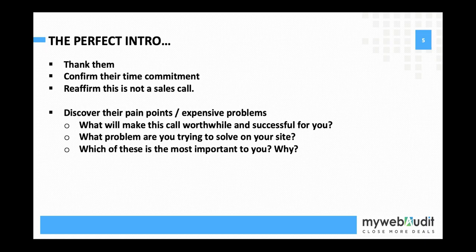So let's start with the intro. What I like to do before anything is confirm that they've allocated enough time for the presentation time. I tell them, hey, this call is about you. It's not about me. I'm going to only take maybe 30 seconds to tell them why they should work with us or to introduce my company. They're already on the phone with you, so we don't need to take 15 minutes and give them the history of our company. Just thank them, confirm their time commitment, reaffirm that it's not a sales call. So if you're looking at this as a checklist, then that's great. It's exactly what it is. Thank you, confirm the time commitment, reaffirm it's not a sales call.